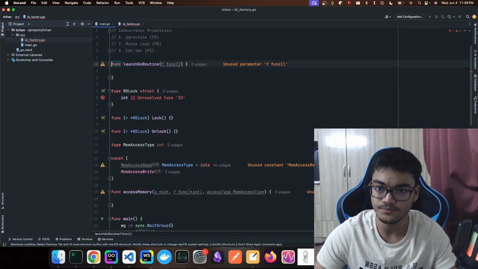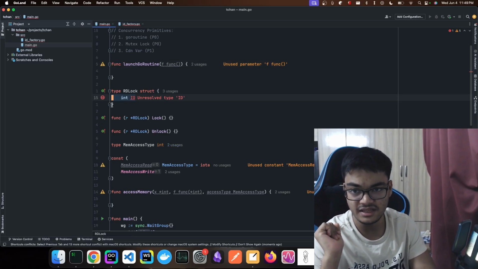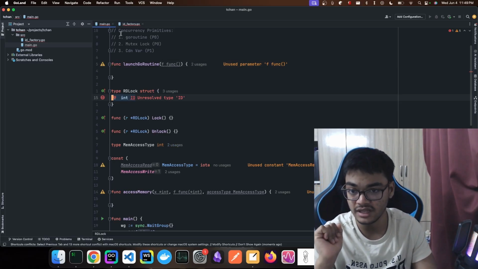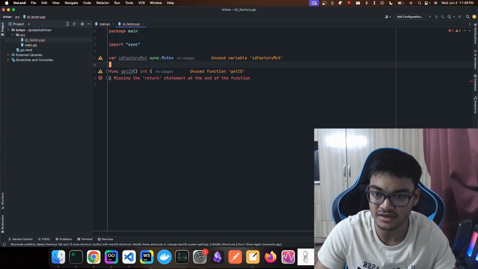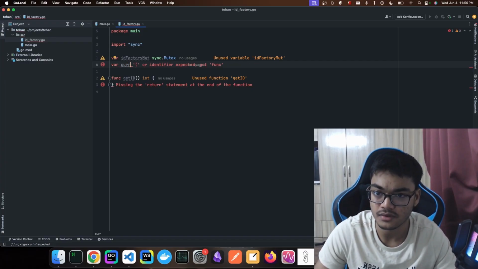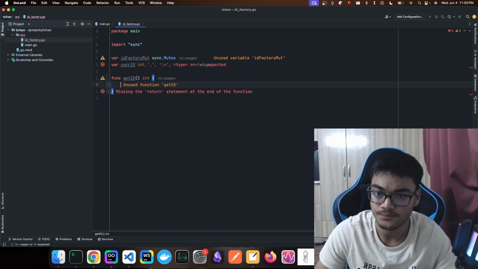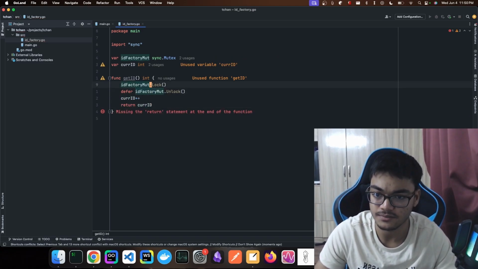Because everything can be happening in parallel, we want to generate this ID uniquely. We don't want a race, so I'm going to use actual mutexes to make sure I'm doing things correctly. So getID is going to use the current ID: I'm going to acquire the mutex, do current ID plus plus, and return this ID.